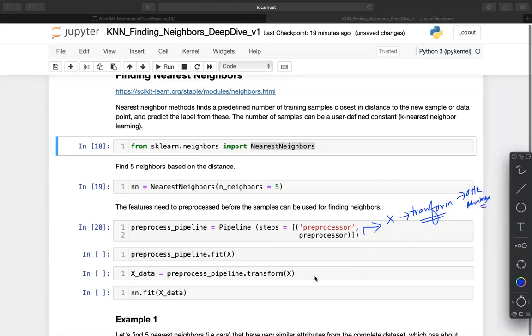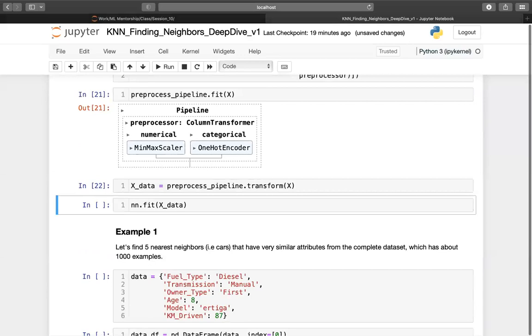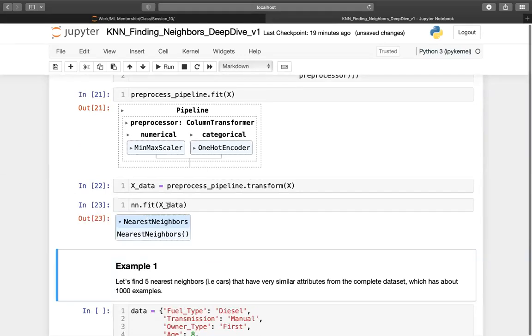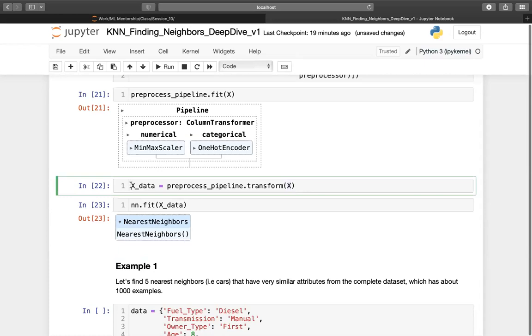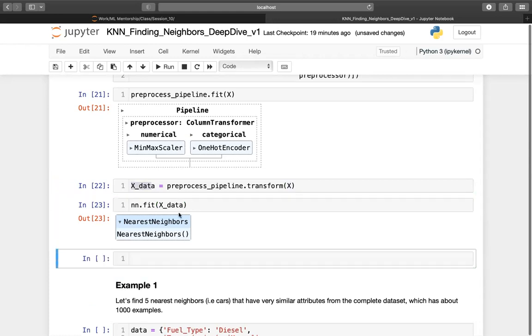And then in this case, we'll fit the whole X and transform it. The whole X data has been transformed, and let's store that into X data here. Okay, and then we'll fit the X data.